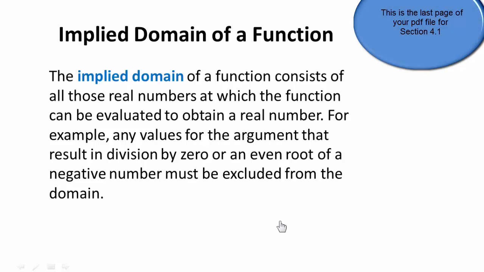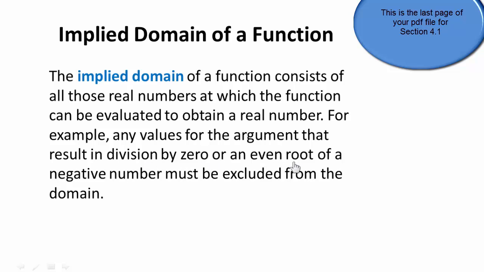Implied domain of a function. When we talk about the implied domain of a function, this means that we're looking at what are the values of x at which the function can be evaluated to obtain a real number. So in that case, we don't want any division by zero.